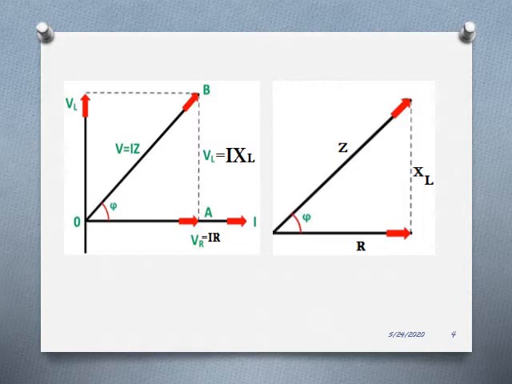If you want to find out, cos phi is nothing but the power factor. Cos phi is the adjacent side divided by the hypotenuse, that is R by Z. So similarly, whatever angle you want, you can find out from here. Similarly, from this impedance diagram, you will get the value of impedance. Z will be equal to square root of R square plus XL square.